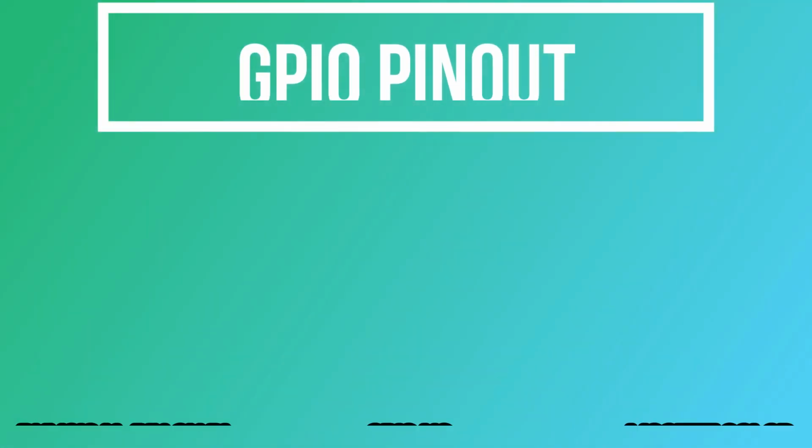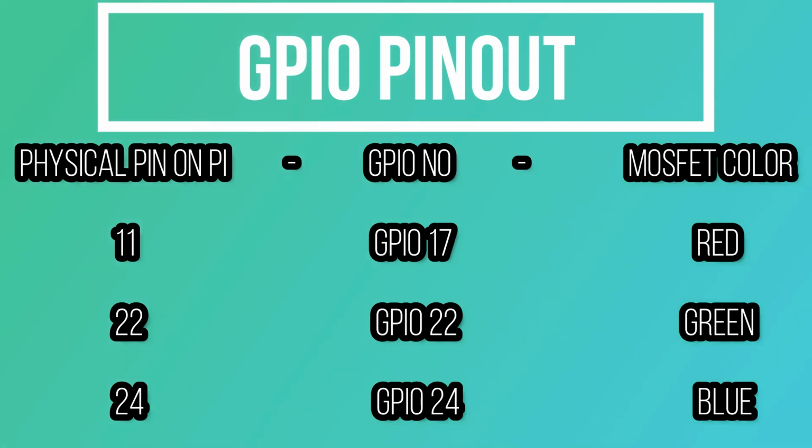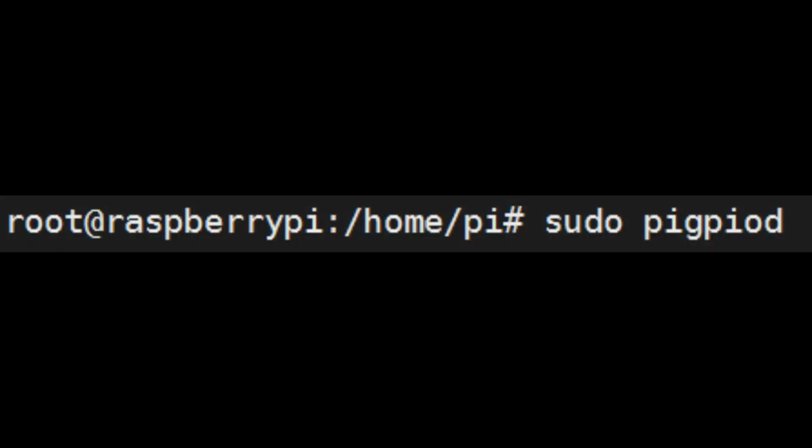We are using the GPIO number as a reference for our programming. So make sure the appropriate GPIO is connected with the RGB of the LED strip. Please check your physical circuit connection once again. Our very first command to execute is pigpiod. It is nothing but a daemon to access the GPIO of Raspberry Pi. Without executing this, we are unable to access any GPIO through the command line.